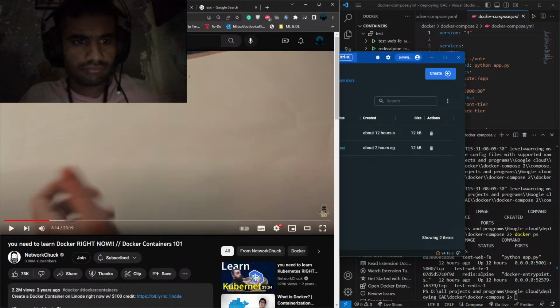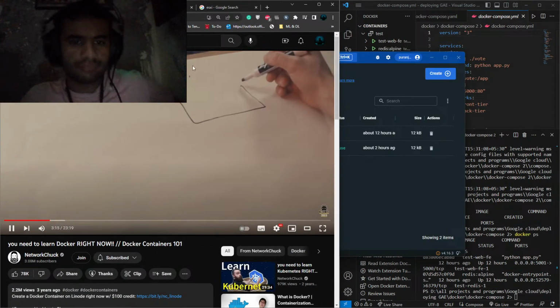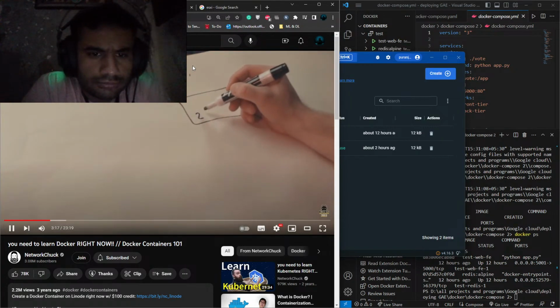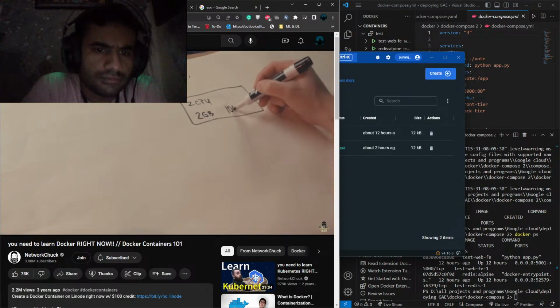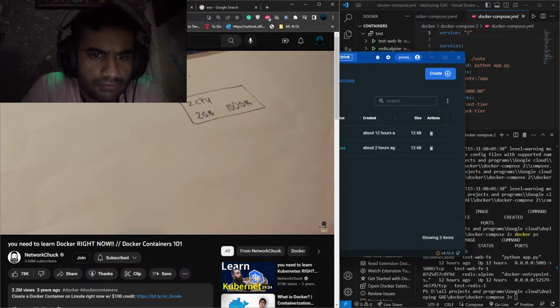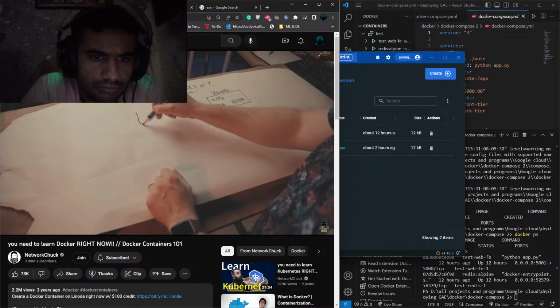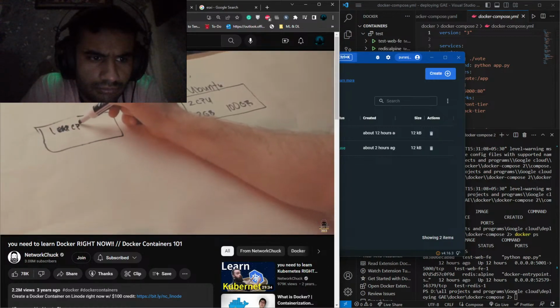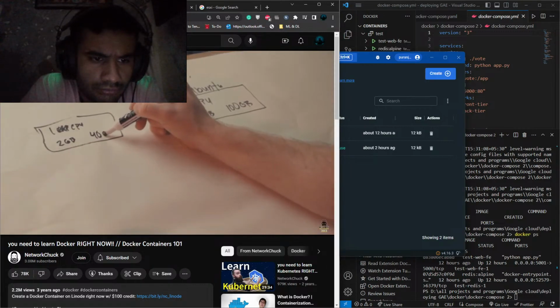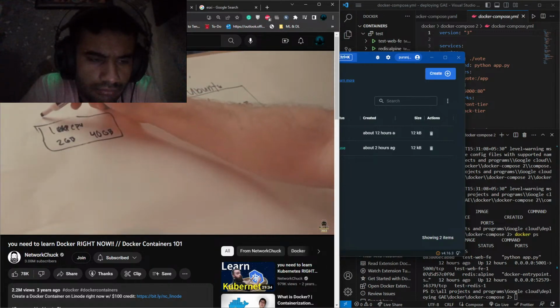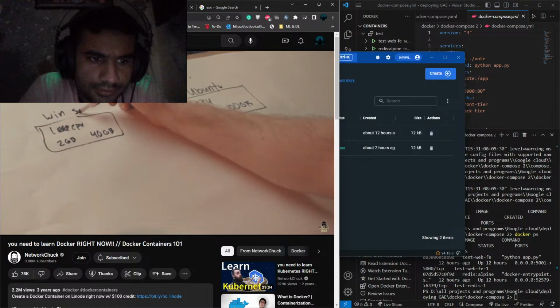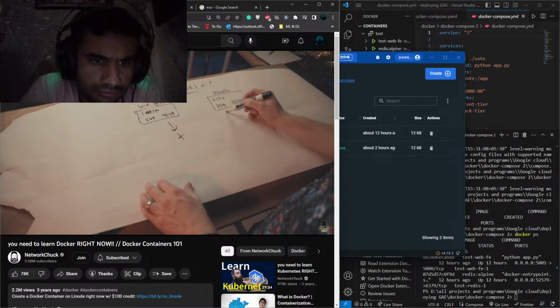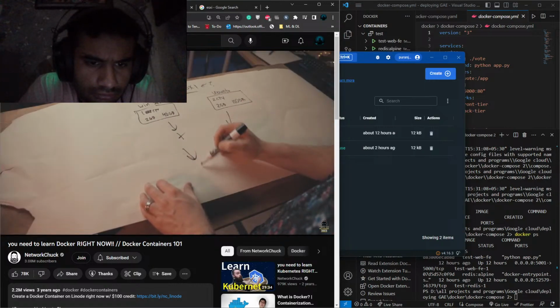A hypervisor allows us to take a portion of our server's resources, maybe 2 gigs of RAM, 2 CPUs, 100 gigabytes of hard drive space, and this will be our Ubuntu server. And then on the same server, I can have one CPU, 2 gigs of RAM, 40 gigs of hard drive space, and that will be my Windows Server 2016.